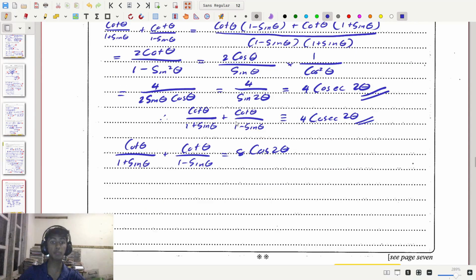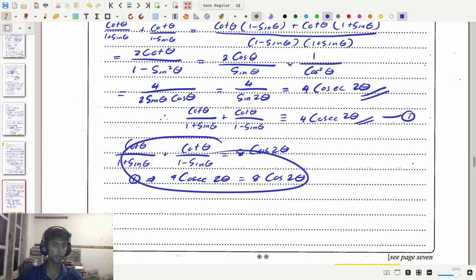Now here what we can immediately do is directly substitute the expression that we have here and say that since all of this is equivalent to 4 cosec of 2 theta, we can write directly that 4 cosec 2 theta is equal to 8 cosine of 2 theta. We could call this equation number 1 and say from 1 we get this, just to make it extra clear, but I think directly substituting like this would be acceptable.